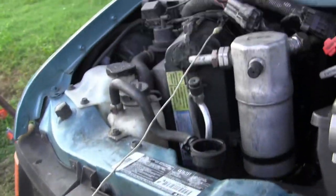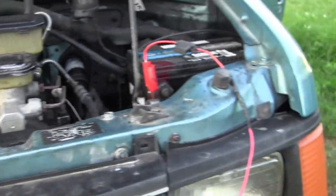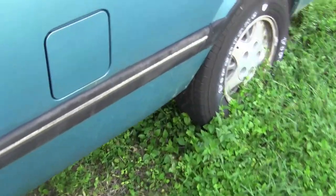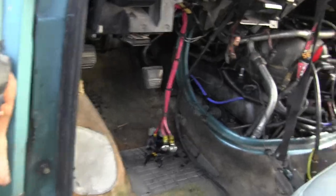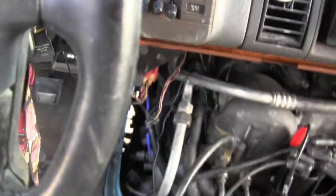Okay, I got this bypassed, and this is a 30 amp fuse, so if anything was wrong, terribly wrong, I wouldn't burn the wires up. It would pop the fuse. And I heard the fuel pump start up as soon as I connected it. Let's see if I got fuel pressure now. Okay, got plenty of fuel pressure. We'll see if it starts. Probably will. Let's see.